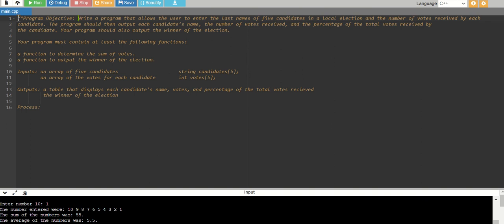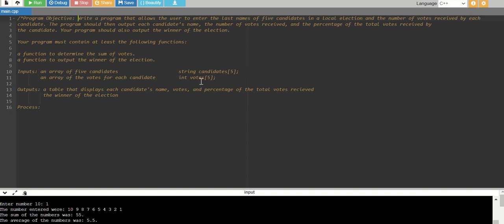We also have to have 2 functions, a function to determine the sum of votes and a function to output the winner of the election. All right, so our inputs for this program are going to be an array of 5 candidates. And keep in mind that we're taking names, last names only.